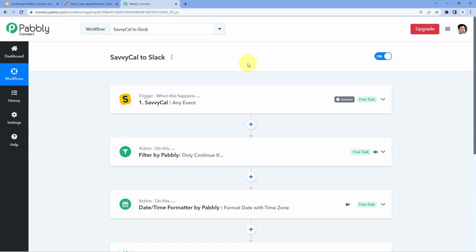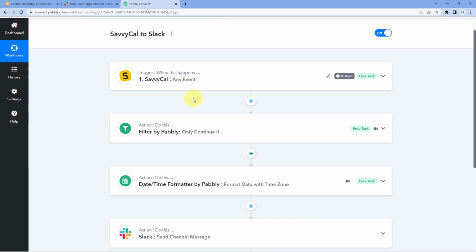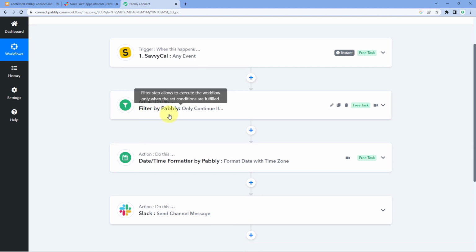So first, to create this automation workflow, we have created a workflow inside Pabbly Connect, and in this workflow, we have selected SavvyCal as a trigger application, and any event was our trigger event. Then after that, using the webhook URL, we have connected our SavvyCal account with Pabbly Connect so that we can get the details or the data of any event happening on our SavvyCal scheduling calendar inside Pabbly Connect. Then after that, because we were getting the data for each and every event, but we only wanted to send the messages for an event of event created for booking or receiving a new booking or new meeting from our clients. So for that, we have added the condition of filter in this.